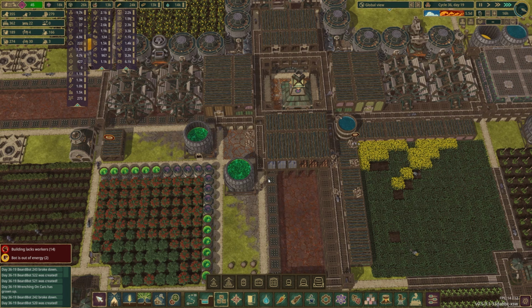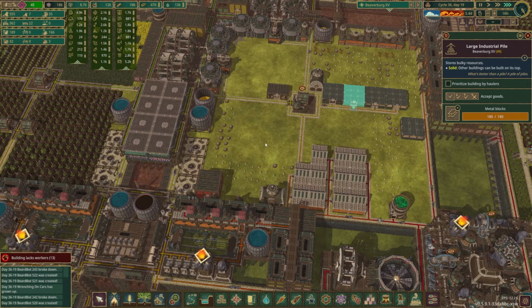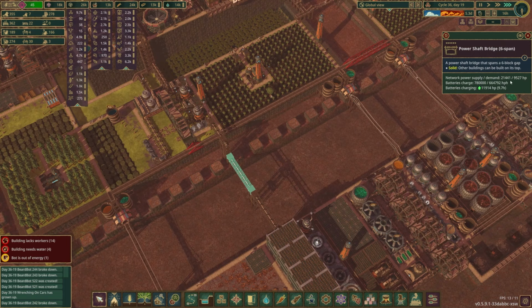I don't know. That can go away. So what's left here? Metal blocks? Are we really out of metal block storage? I don't believe that for a second. Oh, okay. Well, I guess I have to believe it because it's real. So power-wise, let's check our power. So I did say I wanted to do something about that. Oh, wow. We're making a lot of power. 21,000. I guess all those engines came online.